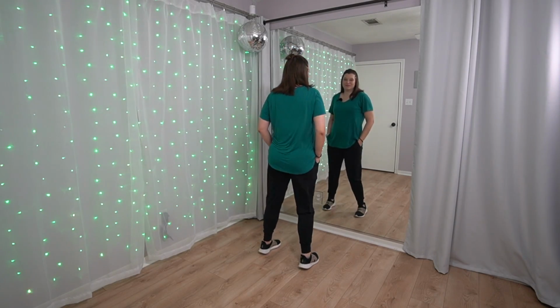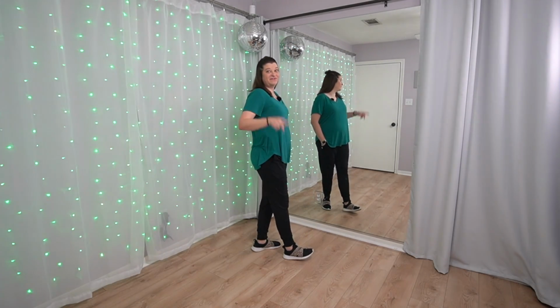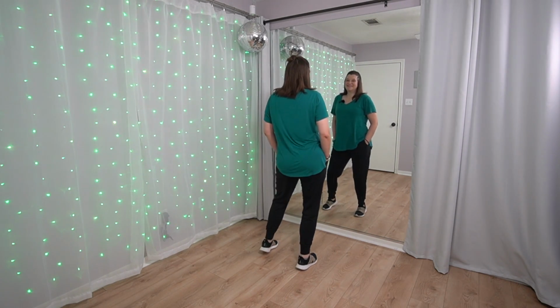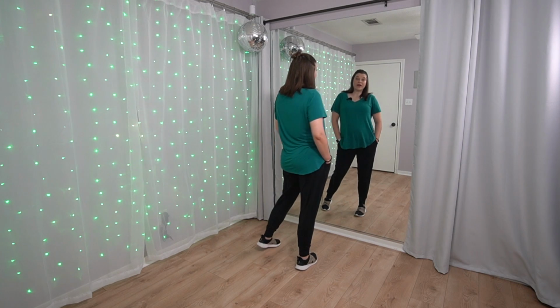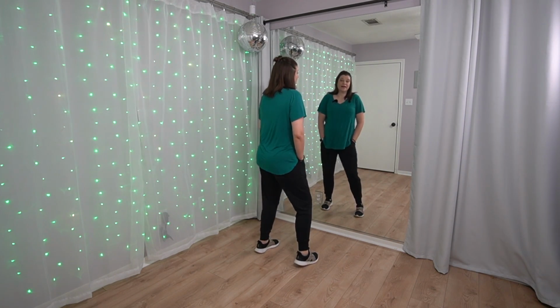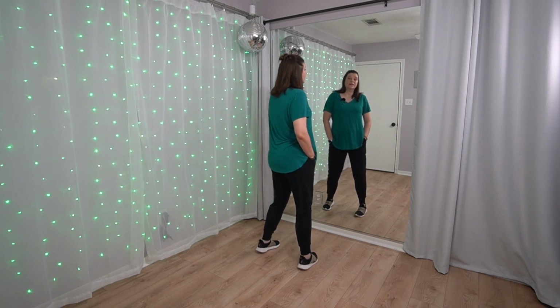We're going to step out to the right, hips to the right for 4 counts. 5, 6, step out to your right. Go. 1, 2, 3, 4. Other way. 5, 6, 7. Single, single, double. Right, left, double to the right, left.